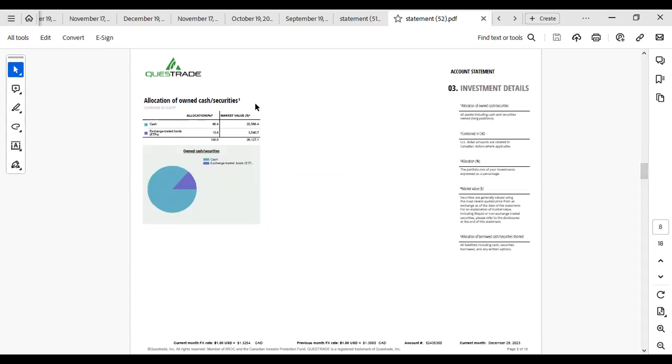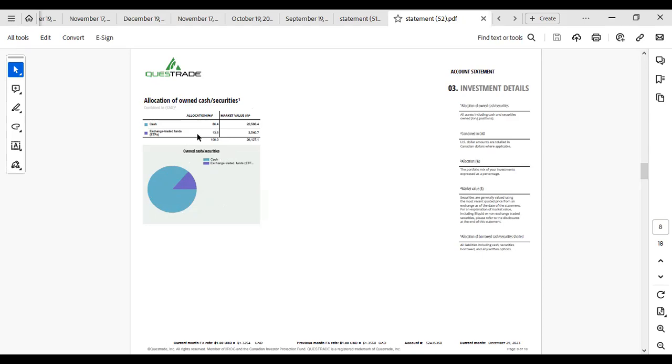Allocation of the own cash. This one will help you see which stocks you have been investing in, which ETFs, which REITs, how much cash you have, and all the stuff. The beige is cash, which means this account is made of 86% cash, because we are trying to close this account so we can use it for something else, maybe invest it in a different asset.